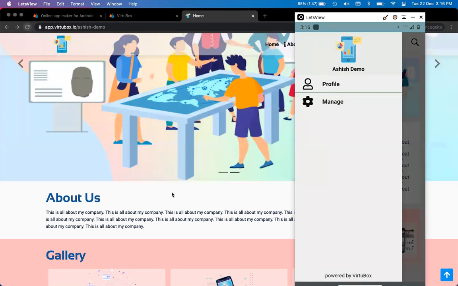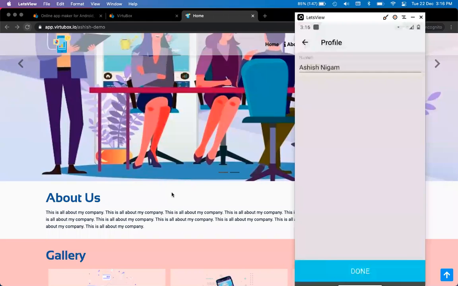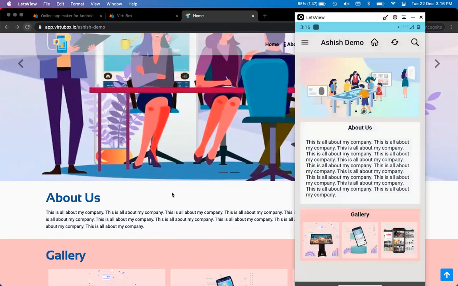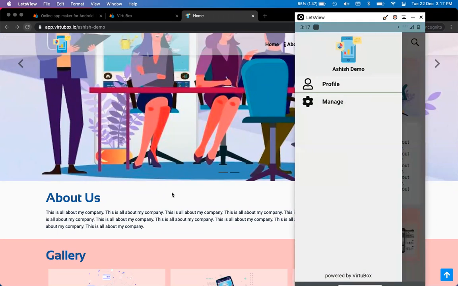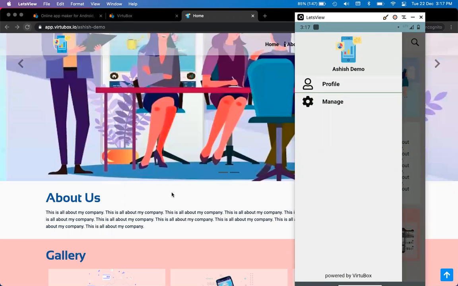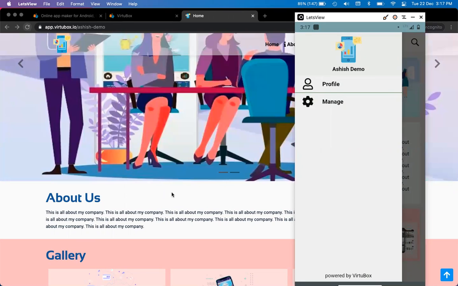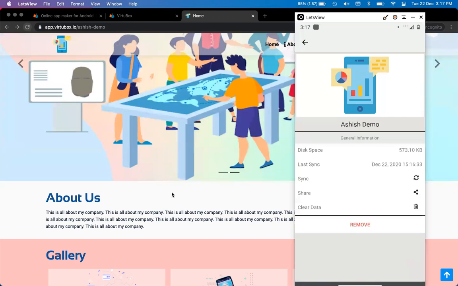Now let us see what is in the hamburger menu. You see profile and manage. There are two options only. If you go to profile, you see the name. So end user can still see the name and they can edit the name. As a business, you can add more information in the profile if you want. Say you want email address or additional phone number or address or some other information. You can add. So business has an option to customize this. I will show in upcoming sessions.